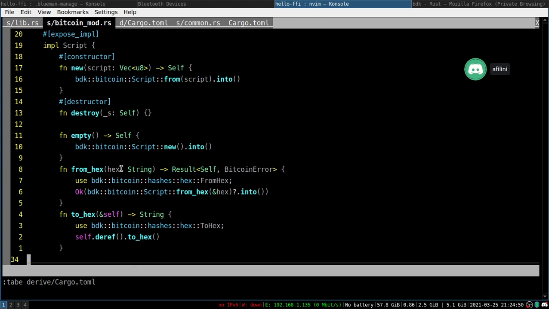So here I can just write string, and this is going to work. When I target C, this is going to be replaced with the right type, and everything is going to be done transparently.